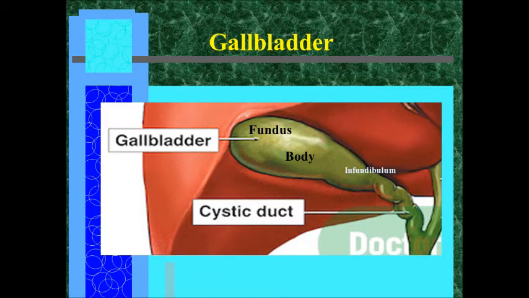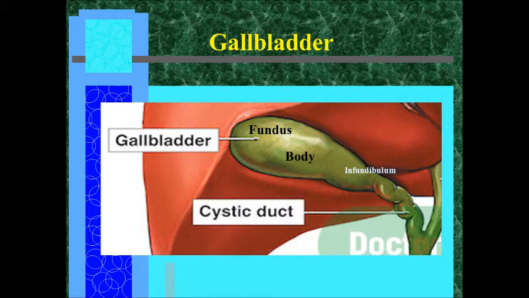The gallbladder is a pear-shaped organ about 7 to 10 centimeters long with a capacity of about 50 ml. When distended, it can expand up to 300 ml. It is situated at the undersurface of the liver at its fossa, which divides the liver into left and right lobes. The gallbladder is divided into fundus, body, infundibulum, and neck. The fundus is the rounded blind end of the organ, which contains most of the smooth muscle and elastic tissue. The body, via the infundibulum, that is the Hartmann's pouch, tapers like a funnel to join the cystic duct.